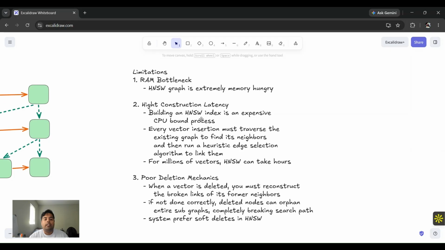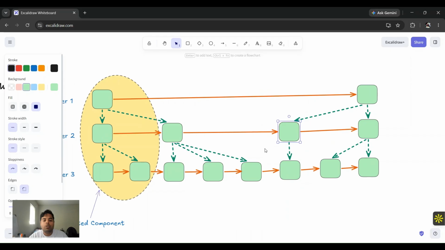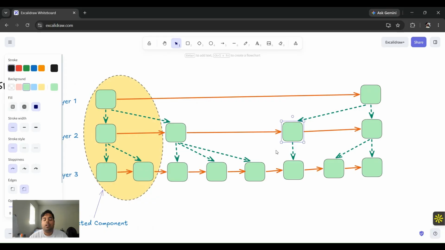The last limitation for HNSW is the deletion mechanics. Since we have optimized this data structure for read, the trade-off is that writes are slow. Specifically, the deletion is slow. Now, why do I say that? Let's suppose I want to delete this particular node from my skip list. In that case, all the nodes that are children of this node should not get cut off from the rest of the graph. They should be adjusted somewhere else. Maybe it becomes part of this node or it becomes part of this node.